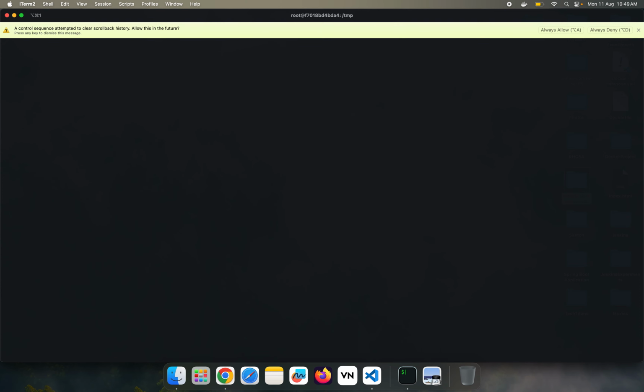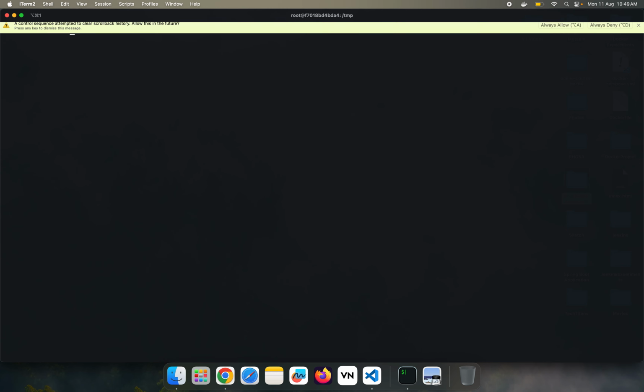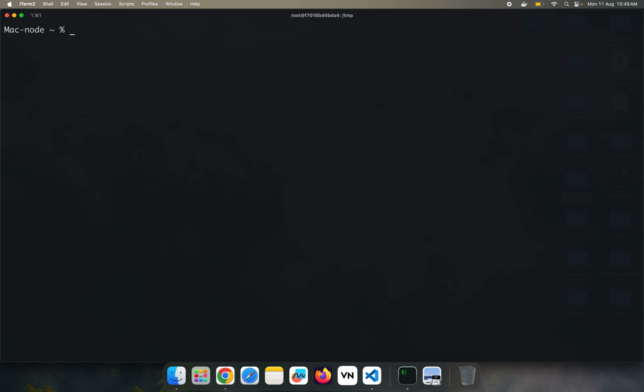Let's go back and check how we can create a volume here. Now let me stop this container. To create an actual volume in Docker, we have to run the command docker volume.